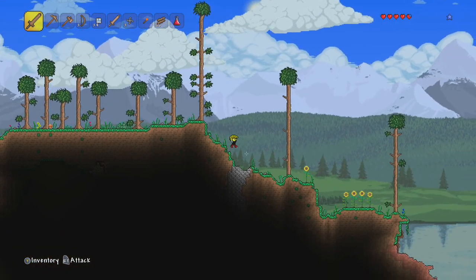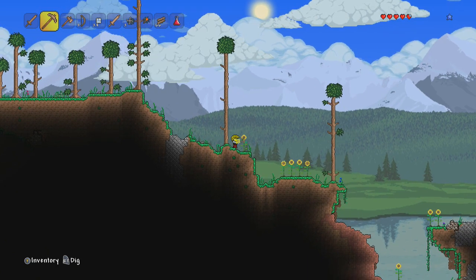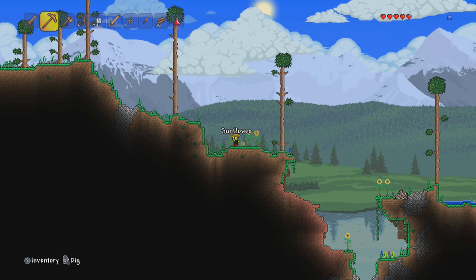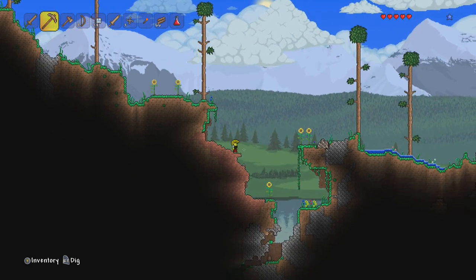There's a sunflower. I don't need sunflowers. Can you pick up the sunflowers at all? Can you pick them up? Can I? Oh, you can. A sunflower. I'm going to guess that we could possibly need them for something as well, so we're going to grab them. We're going to go to this other biome. Let's see what this is.